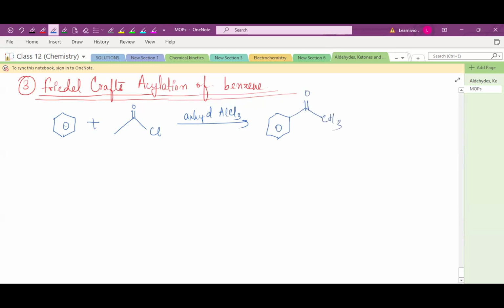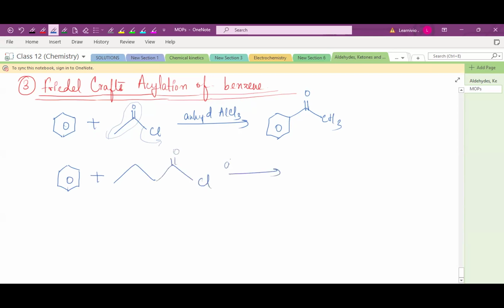which is attached to COCH3. So basically, you have to attach this group. This chlorine is a good leaving group, so it will leave, okay, and you will attach this. The attachment will be from this carbon, right? From this carbon, you have to attach the benzene. So this is a Friedel-Crafts acylation of benzene. For example, let's take another example. This is a benzene, and if your acyl group is this one, CH3, CH2, CH2, then CO, Cl.